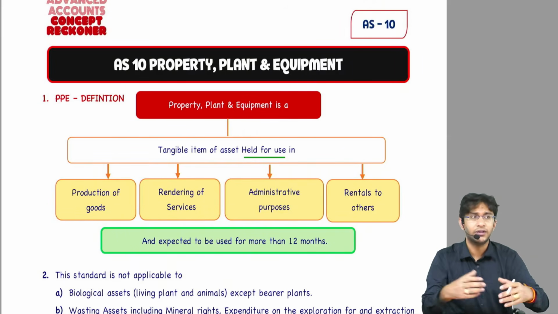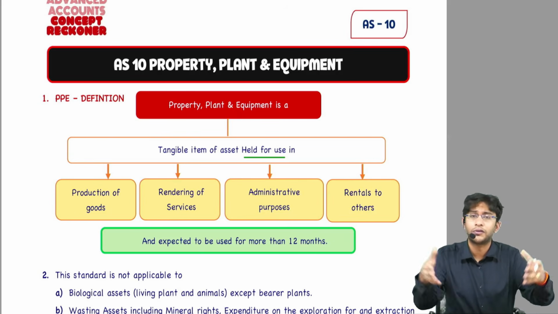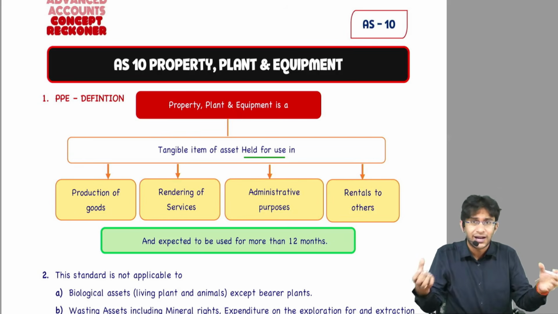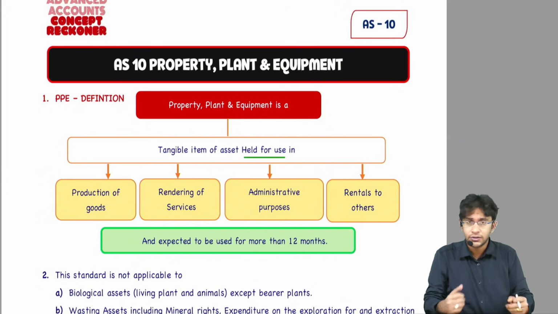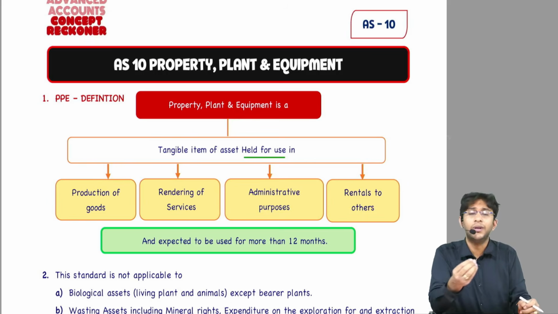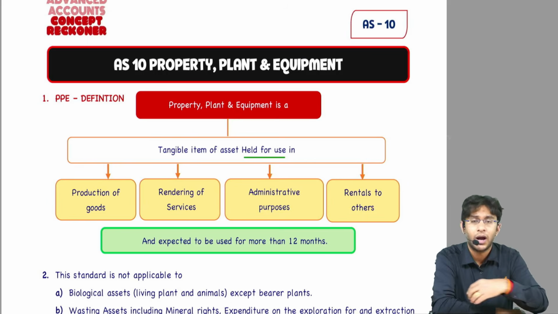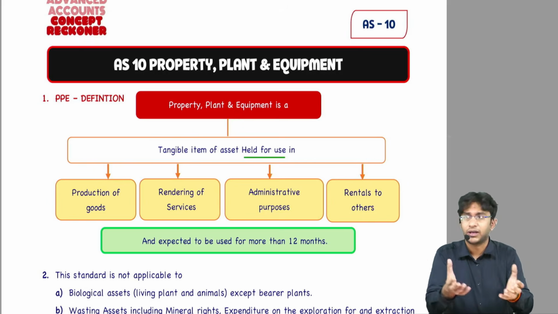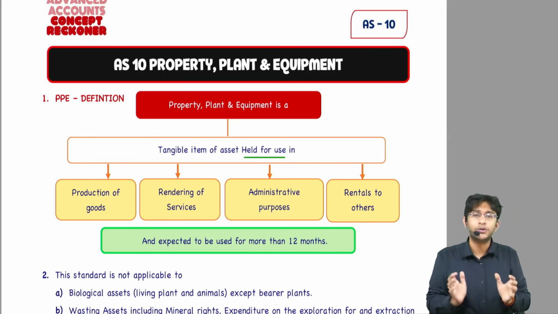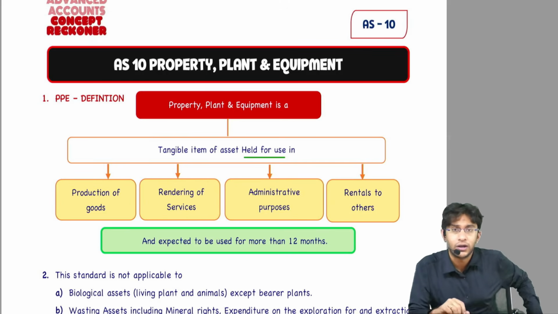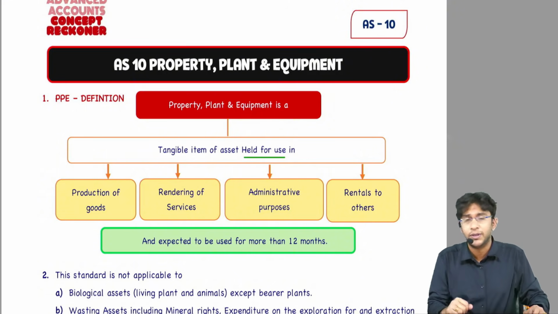Now we have this huge camera here, we have this projector, we have the mic setup, there is a lot of furniture for all you students. So these are assets which I am using for providing services to my customers. So for rendering of services, and for administrative purposes, for example, to maintain all my accounting, I need a computerized accounting. For that I have a dedicated accountant who is doing all the accounting in the computer. So the computer is used for maintaining records. For record keeping, we are using a hardware computer. So that is used for administrative purposes.